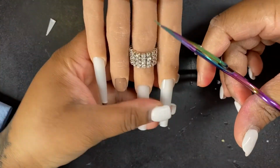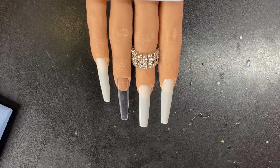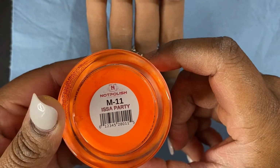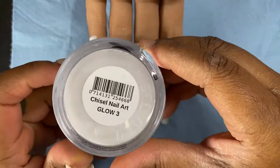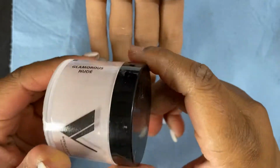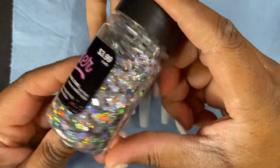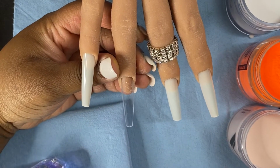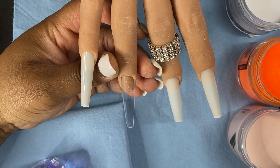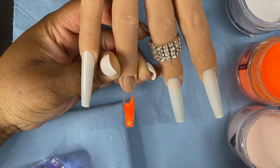But here I am cutting my desired length. After finding my sizes, some of the sizes might be a little bit too small because some were a little bit too big. So I had to find a sweet spot in the middle. But yeah, I have a glitter acrylic number 12 AB collection from Nail Supply Glamour. That Chisel Neon, Chisel Glow Club color is the one I was talking about earlier that reflects purple. And then I had Glamorous Nude from Valentino and some stars I got from Hobby Lobby or Michaels. I stay in there getting big chunky sequins and glitters all the time.